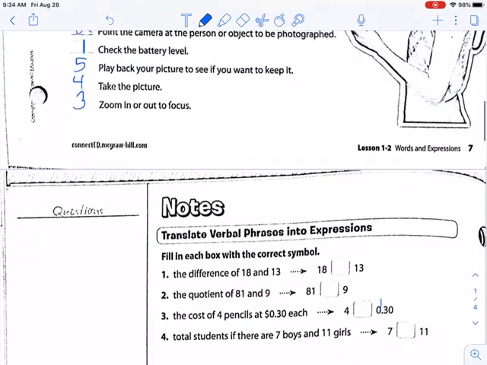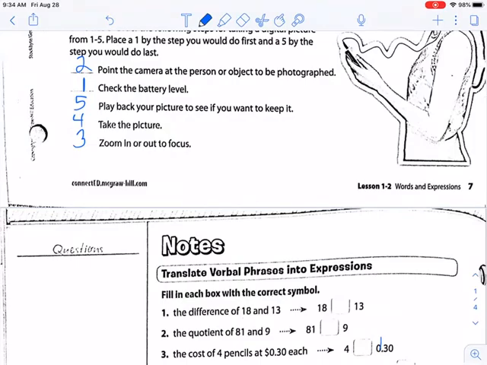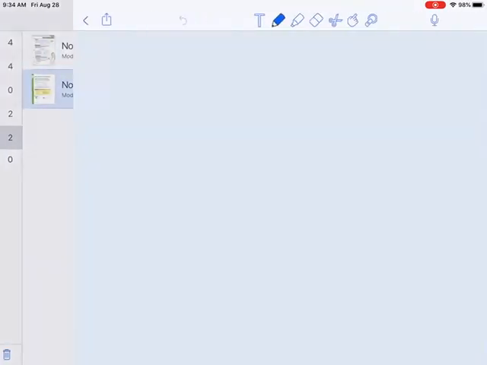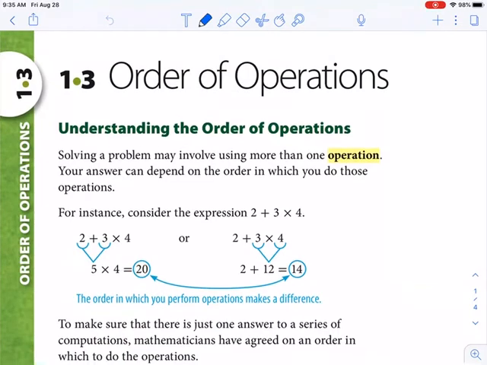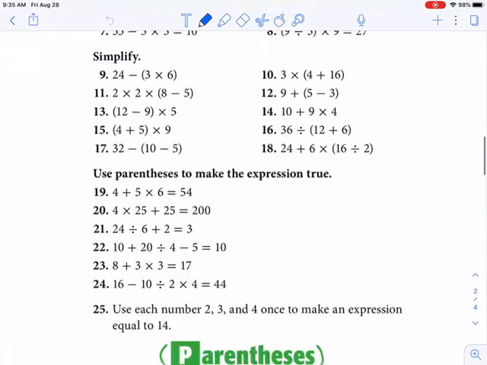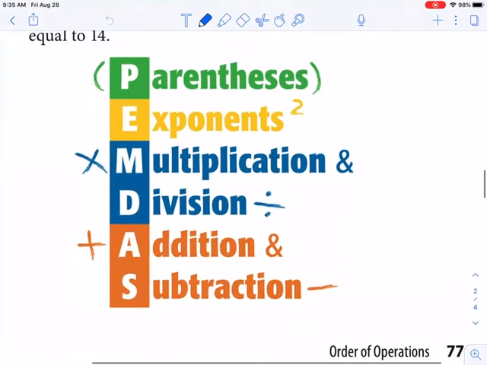All right, so in math, I'm going to switch here to a different document. In math, the order of operations is PEMDAS, or you might have heard of Please Excuse My Dear Aunt Sally, and there's a lot of different names for it. But parentheses go first, so any groupings, and you could also see them as brackets. Exponents, we're going to talk more about that on Wednesday. Multiplication and division go together. So if that's all you have left, you would read it left to right.